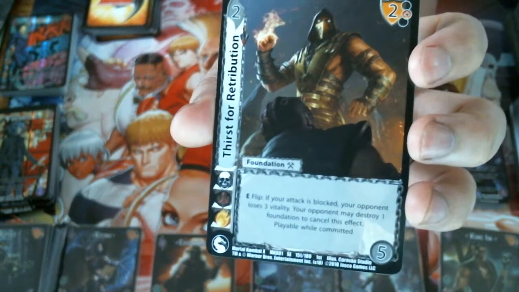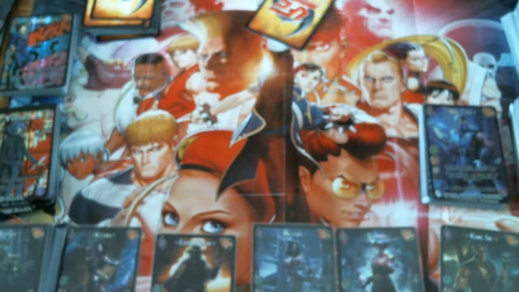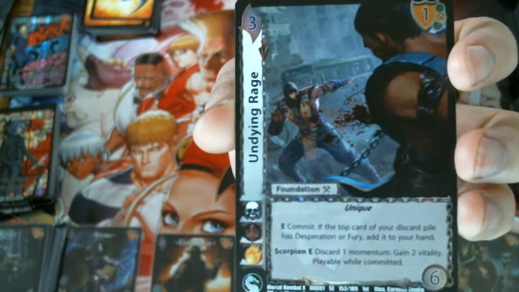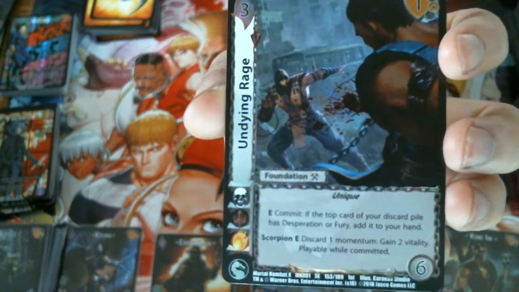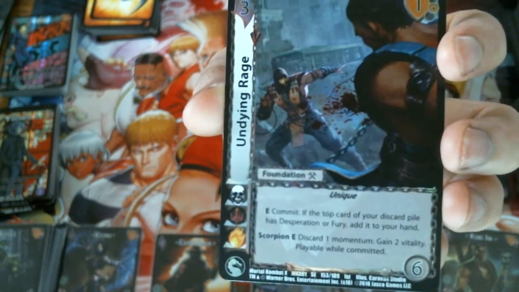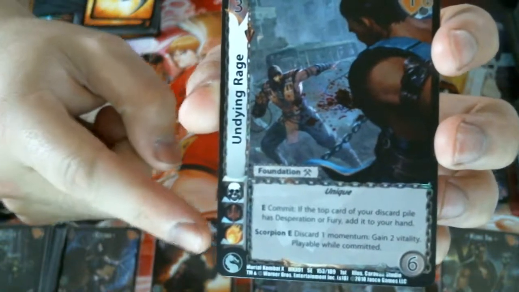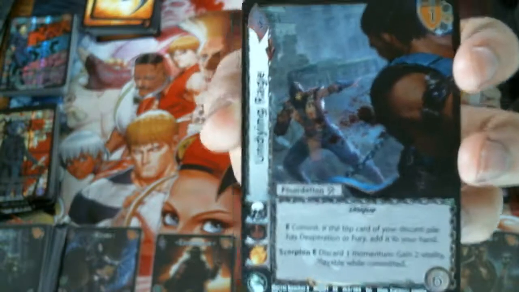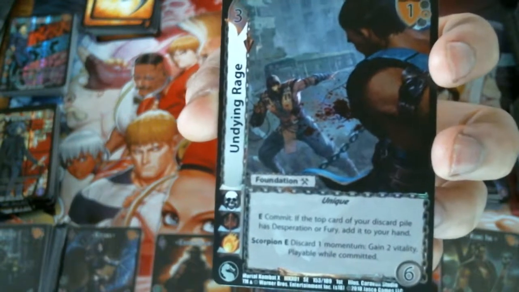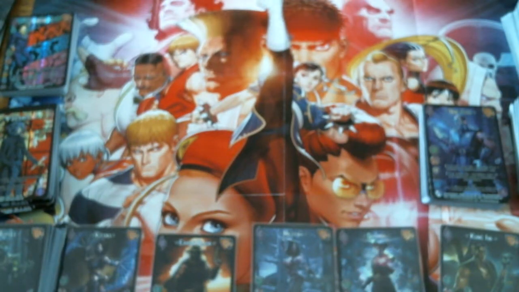Thirst for Retribution. And lastly, Undying Rage. Unique one again. Commit the top card of your discard pile. If it has desperation or fury, add it to your hand. Scorpion. So when it lists the name like this, Scorpion, with no picture on the card, it means that only Scorpion can use that enhancement. Discard one momentum, gain two vitality while playable, while committed. Interesting. And that's it, guys.